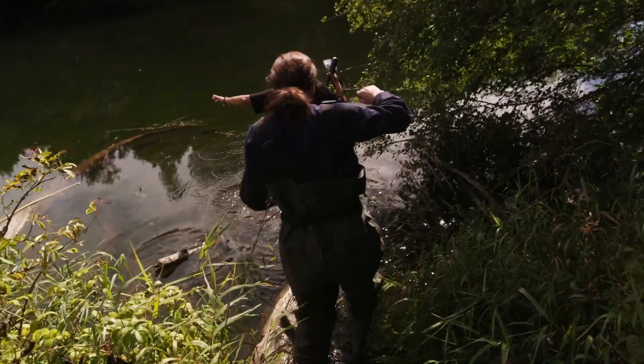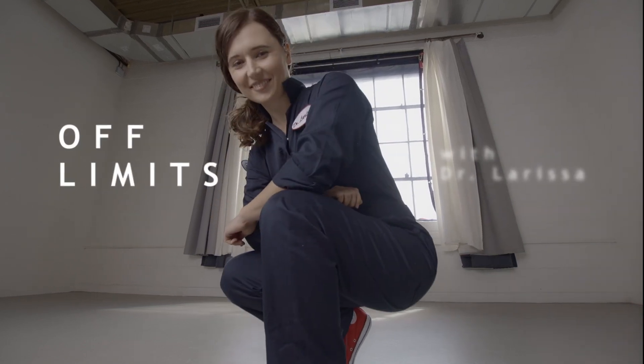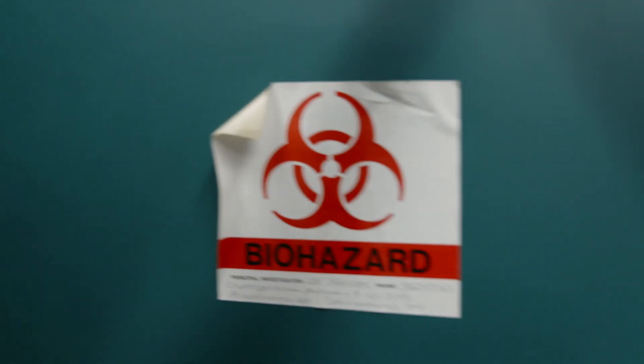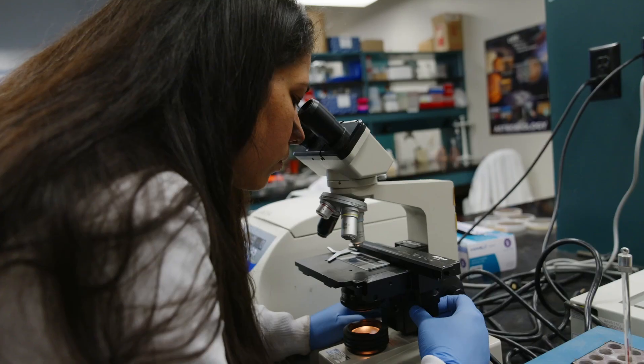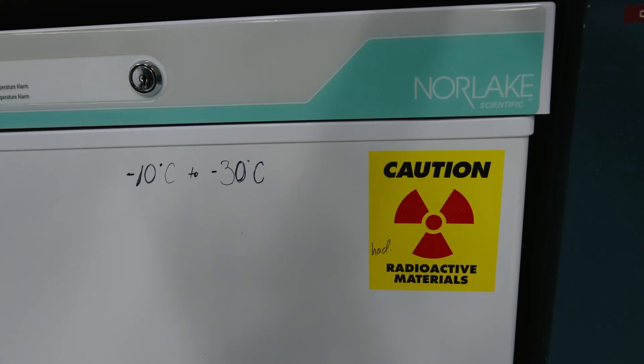Wow, this is squishy. Deeper than you think it is. My research looks at what microorganisms are in the permafrost. Are they alive? What is the low temperature limit of their life — so what's the coldest that they can go without dying? And then importantly, what greenhouse gases might they be producing or eating?